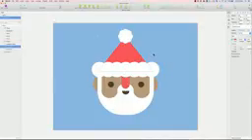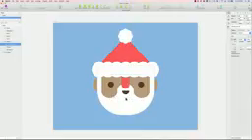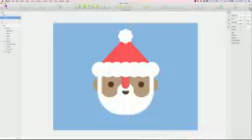I'm actually going to make the hat a little bit bigger, and probably around there. There you go. Now it looks like the head is inside the hat. There you go. So probably we want to add some rose cheeks to it. And for that, it's a little cool trick that I like to add to my illustrations. It's a little oval. And then also I'm going to use the same red.